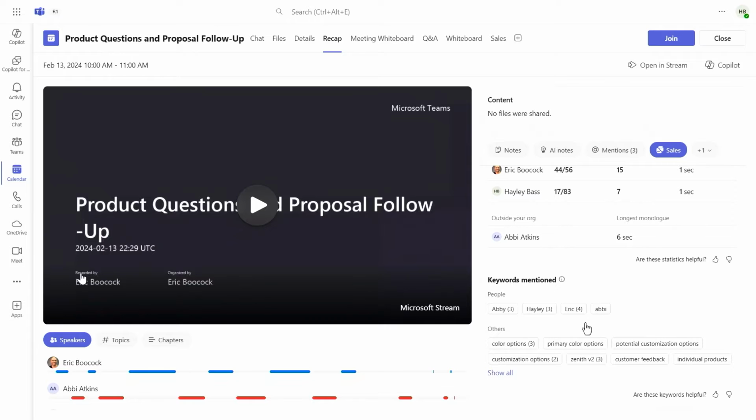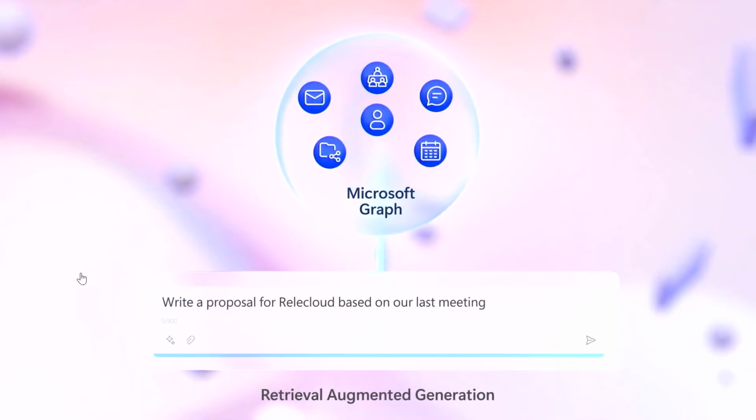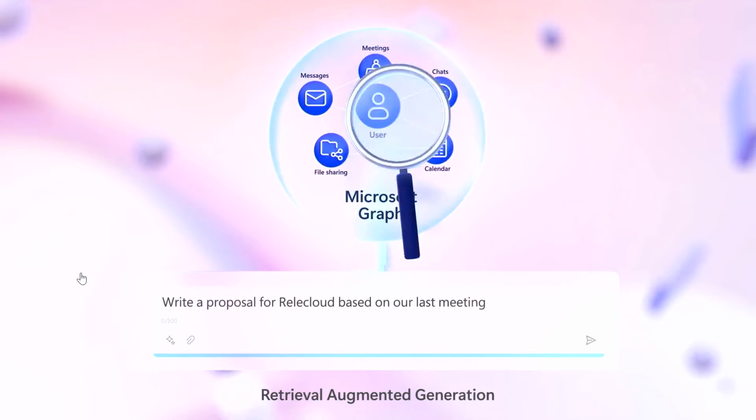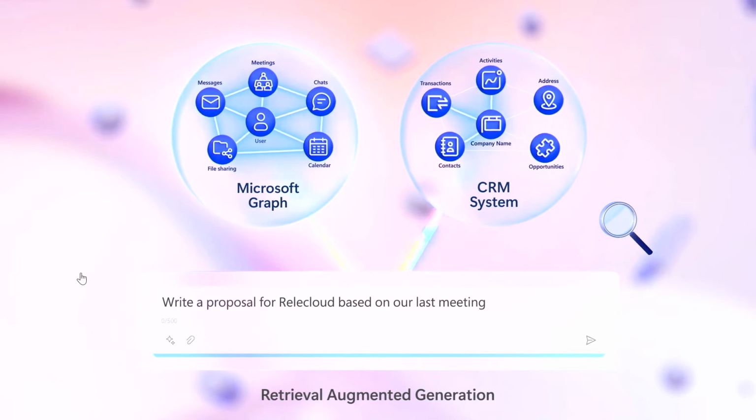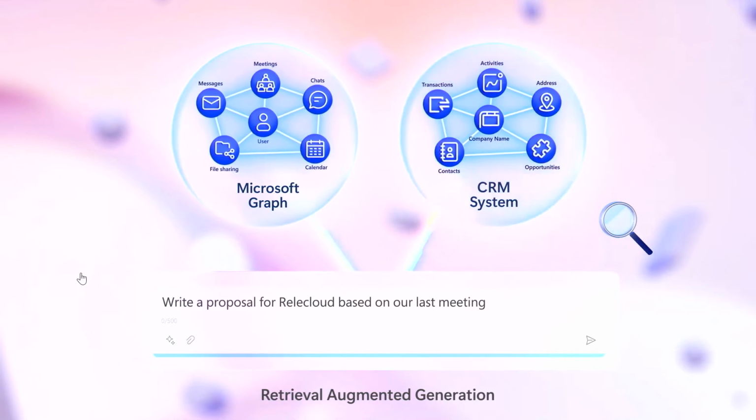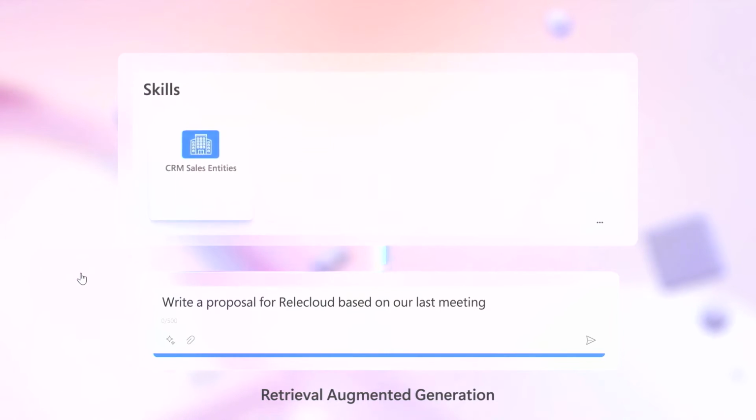Right, so that's the default experience in terms of Copilot for Sales. But now I want to go into how it works. Because all these different Copilots are using a process called retrieval augmented generation. So that's using, in our case, the Microsoft Graph to get information from Microsoft 365, things like SharePoint, your calendar, email, Teams, but also then adding your CRM system, which can be Salesforce or Dynamics 365.